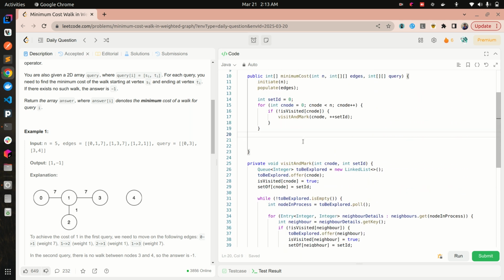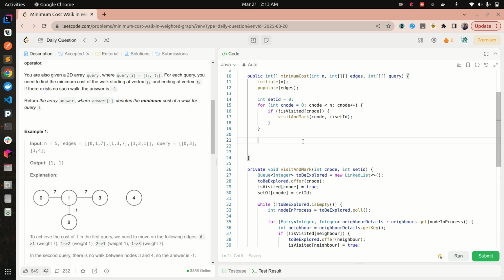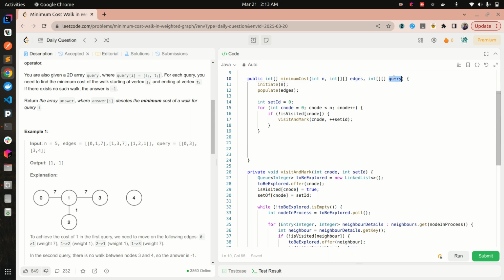As I mentioned, I have to traverse through the queries. While traversing through the queries, each query will contain two things, start and end. If start and end both belong to the same set, then I have to return the minimum cost, like the bitwise and of all these things.